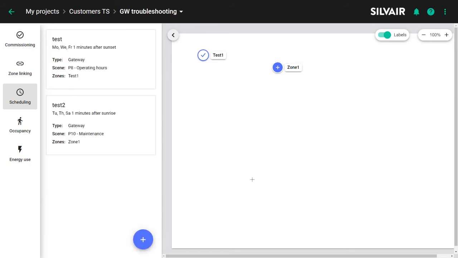And if we save, this panel is very useful and very important. When you hover over the schedules, you can see which zones are affected by each of them. You can also remove the schedule here. So that's regarding the scheduling.